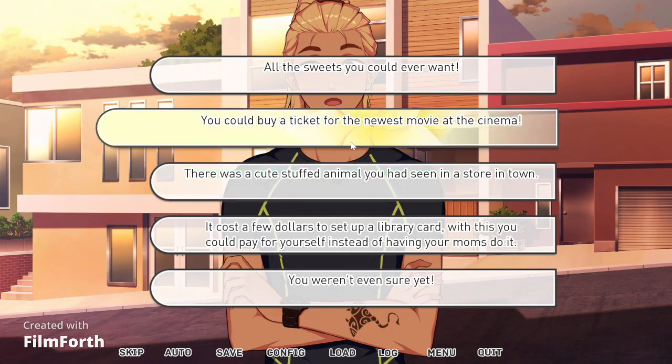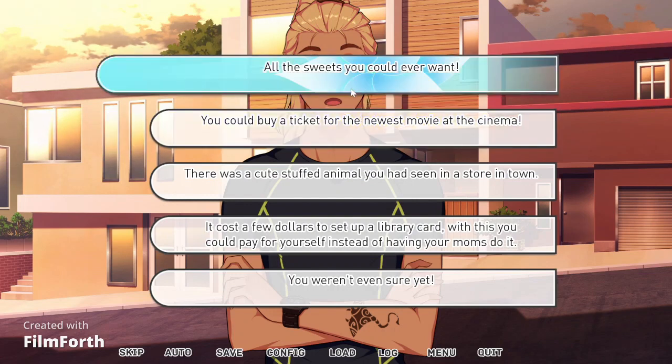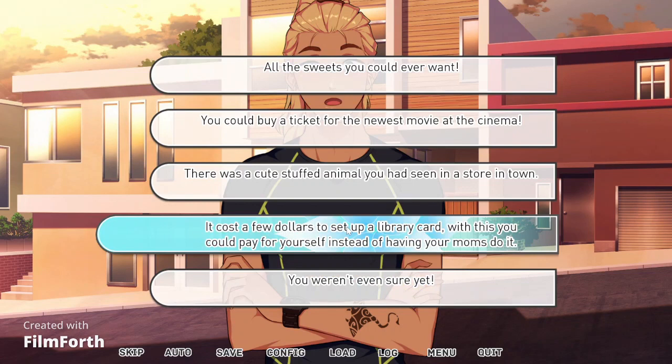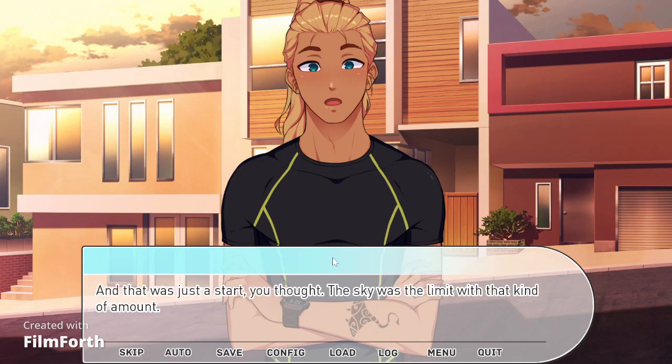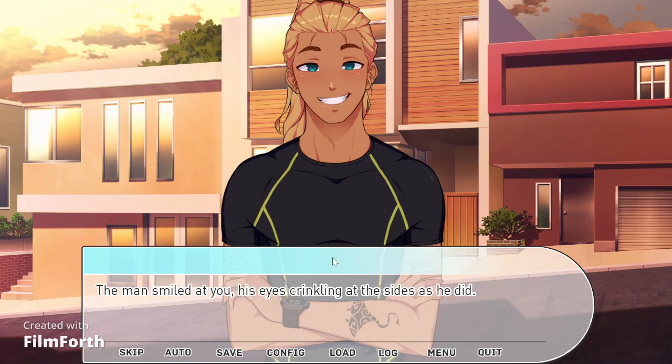Buy tickets for the new movie, cinema, all the sweets you could ever want. I was a bookworm, so this one. You enjoyed reading a lot of books. You could get everyone you liked now. And that was just the start. I thought, sky's the limit with that kind of amount.